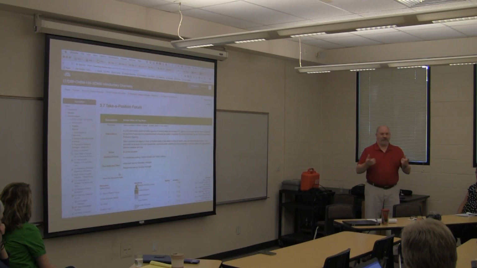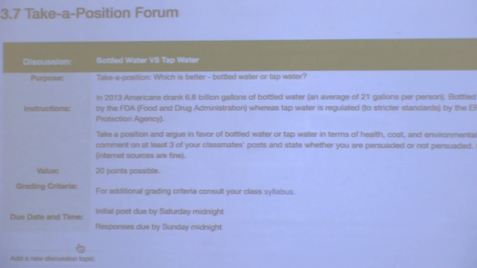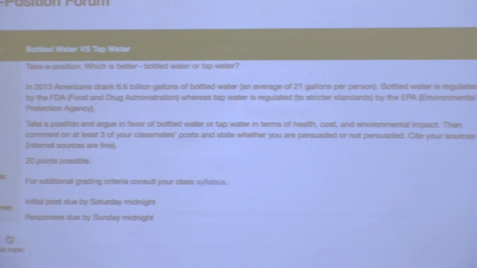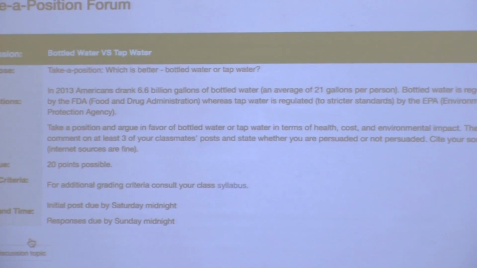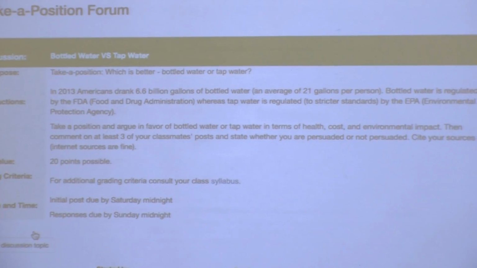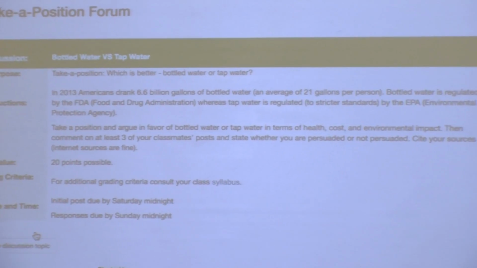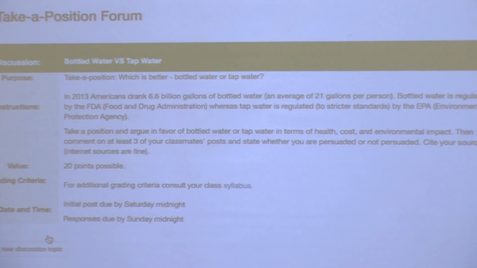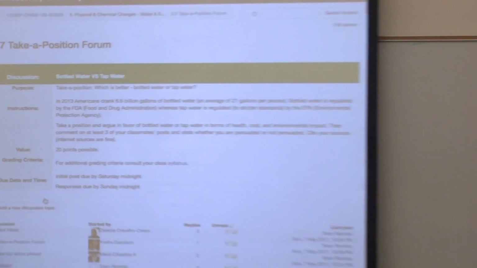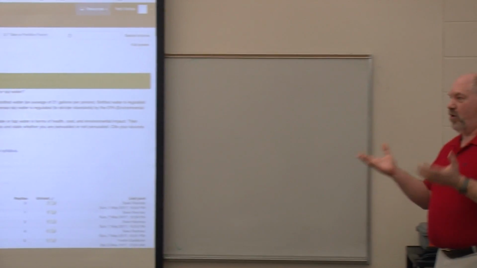Because I wanted them, again, to relate all this stuff to everyday chemistry, okay? And again, what I'm kind of getting them to interact here, okay? And so this is one to say, take a position, which is better, bottled water or tap water. They're talking about in this chapter water purification, the Clean Water Act. The previous week they were talking a lot about foods, so they'll talk about the Food and Drug Act. So here we're talking about the Clean Water Act.